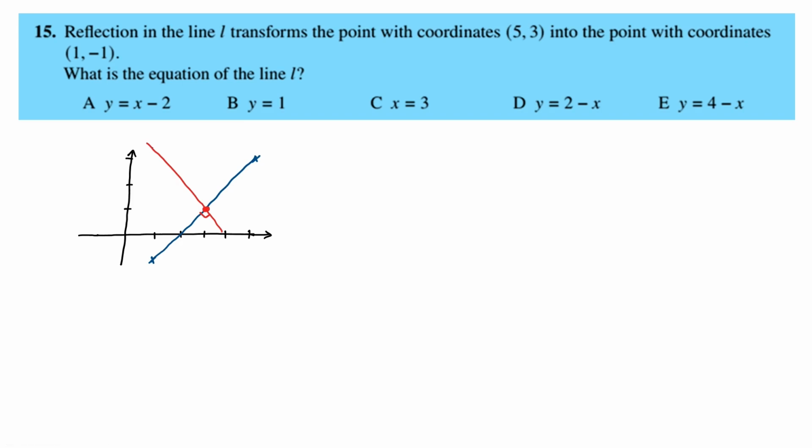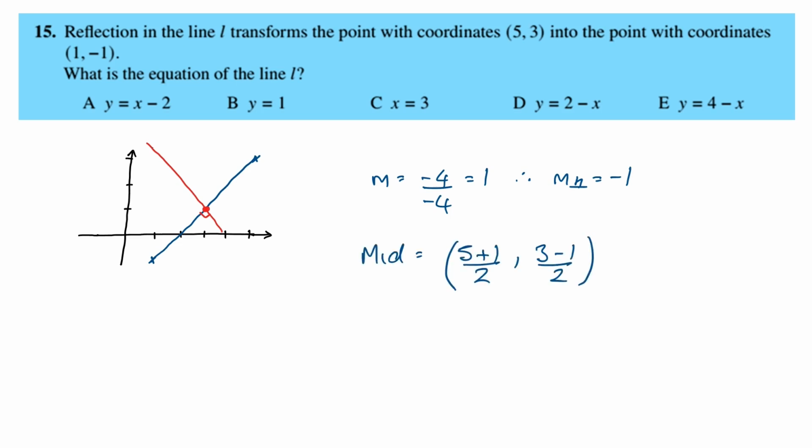So in order to work out the perpendicular bisector of the 2 points I'm given, the 2 things I need are the gradient and the midpoint. The gradient's quite easy because I'm going down 4 and across 4, so therefore the gradient is 1. And again, just look at my graph. It looks like it's 1 very roughly when I've done my sketch. So that seems reasonable. The perpendicular gradient of the red line is therefore -1. So I've got my gradient. The C term, well, I need to know what point it goes through. So my midpoint is going to be 5 plus 1 divided by 2 and -1 plus 3 divided by 2. In other words, the average of the X and the average of the Y. That gives me 3, 1.